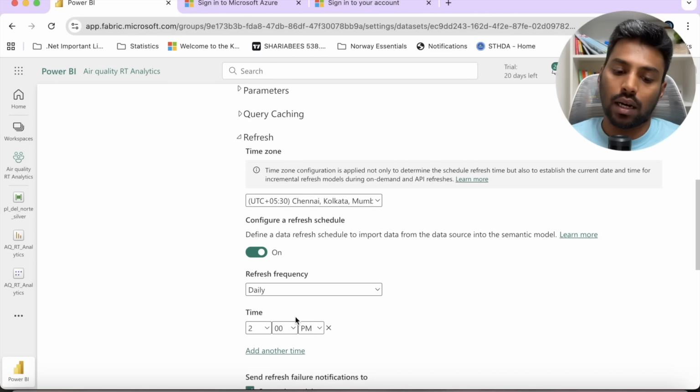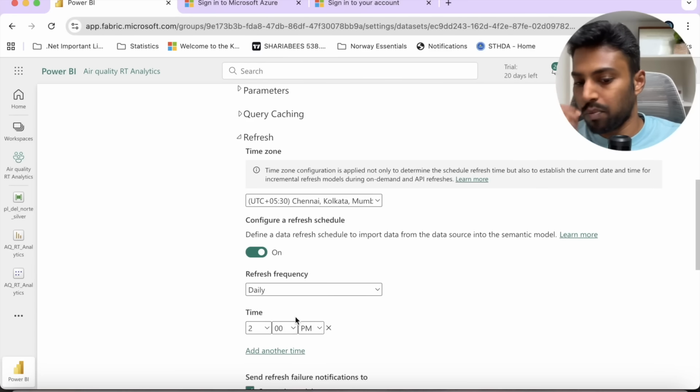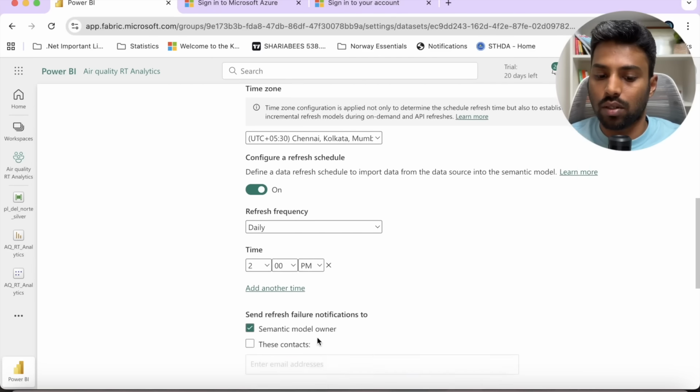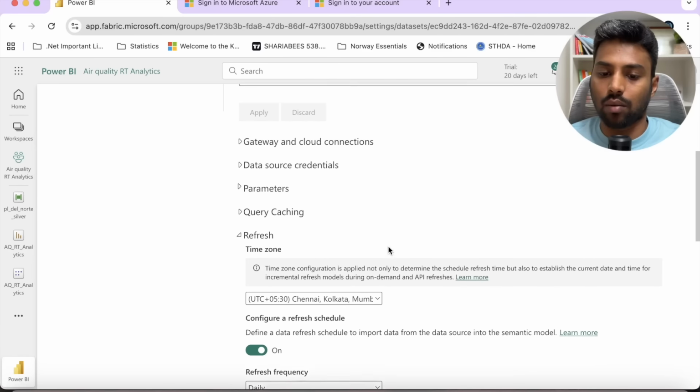Make sure the semantic model refresh happens at the end, after the data is loaded into the fact table. The metadata is a one-time load and is already done. Once your data pipeline runs and loads the final fact table, you need to enable the semantic model refresh on a daily basis. I have it at around 2 p.m., so it will be executed successfully.